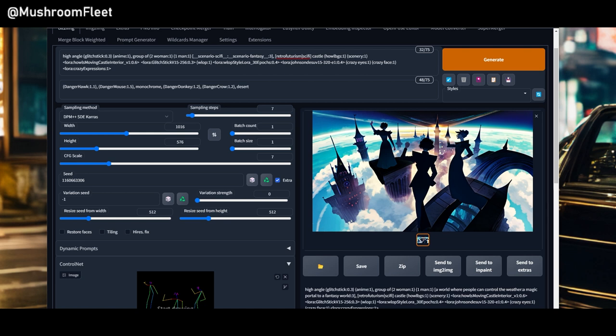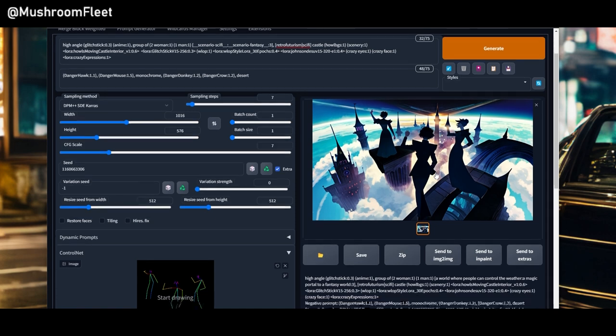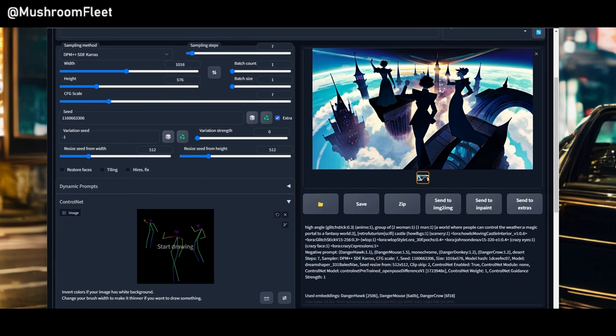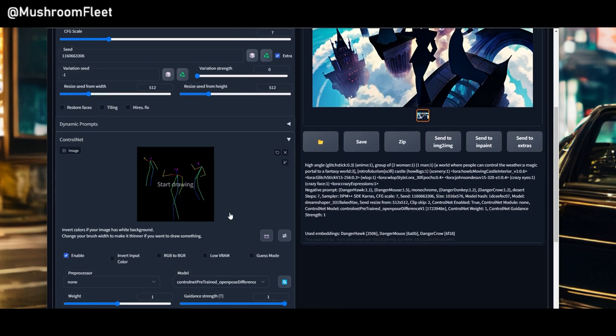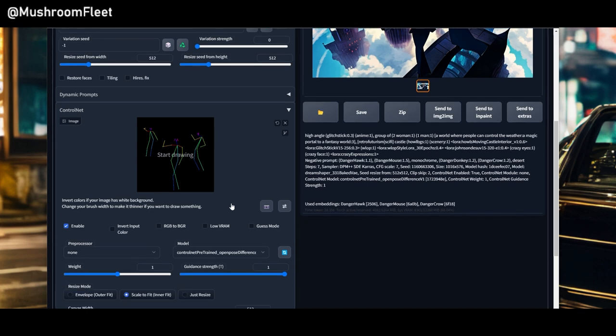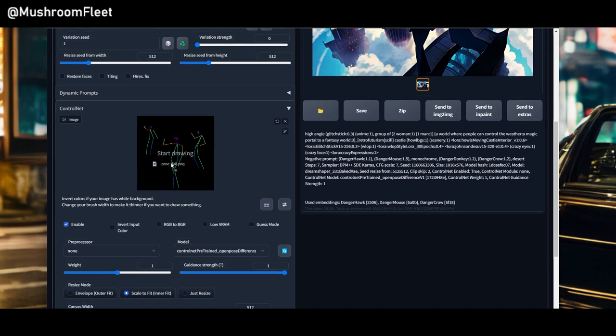So where'd he go? I just saw a good one. I think it was that one. That's not that great, actually. Hang on. What about that one? Nah, they're incomplete, you see. What the heck? Control the weather, portal to a fantasy world. It seems to be giving me the same ones over and over again. I don't know why. It just seems to be giving me the same macros there. So let's just chuck that there.